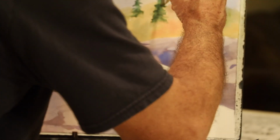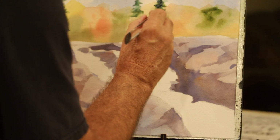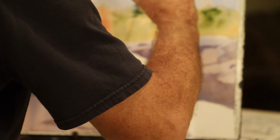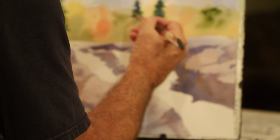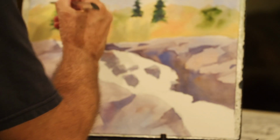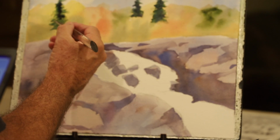And maybe go in with a little bit more dark. I'll throw in some Prussian blue and actually even a little alizarin crimson for the darks, and just touch into those trees just a little bit, just to give them some more shadow shapes. Again, I'll let the paint decide where it wants to go.